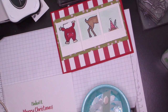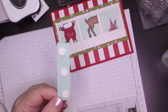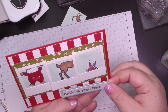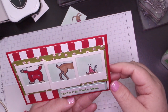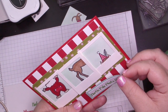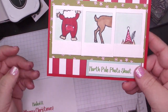Now, if you have the Nailed It stamp set from last occasion's catalog, it had the tools, you could totally use that stamp set because I'm pretty sure that it had something that said, I think the sentiment was Nailed It. So I think that would be really cute. But I already sold it. So I don't have it.